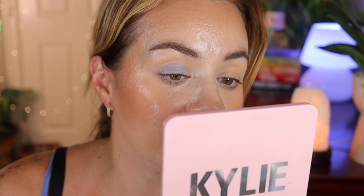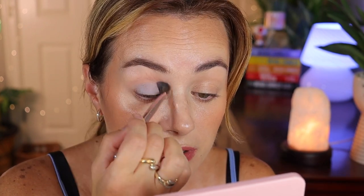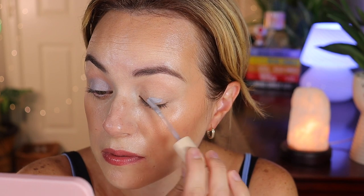This looks nice. You can see the fingerprint where you apply the second layer, so be careful with that. Now I'm going to use a fluffy brush and kind of spread it into the crease. It dries pretty fast so it'll become crumbly if you don't work fast. Let's go ahead and use the other eye with a brush — I'm going to use a Tarte brush and pat it down. So far I'm liking it with a brush more. The trick is to just pat down and not drag. This eyelid looks a little more dry and crumbly, and the other looks a little more creamy. Let's wait till it dries down, then apply another layer and pat it down.